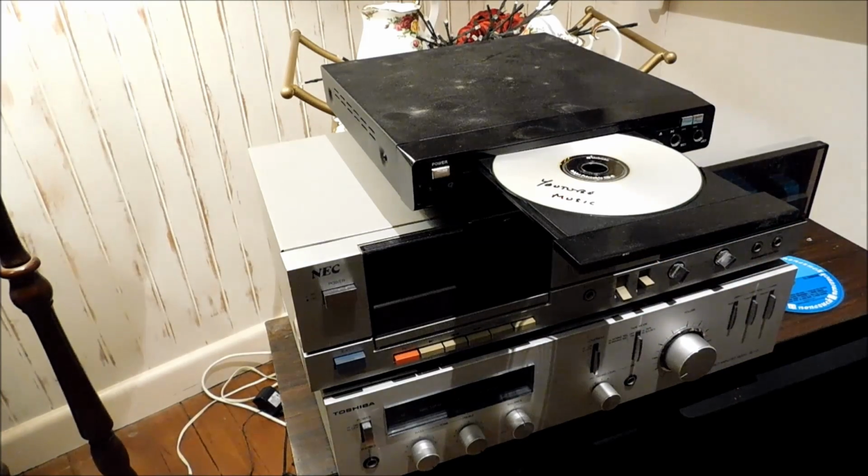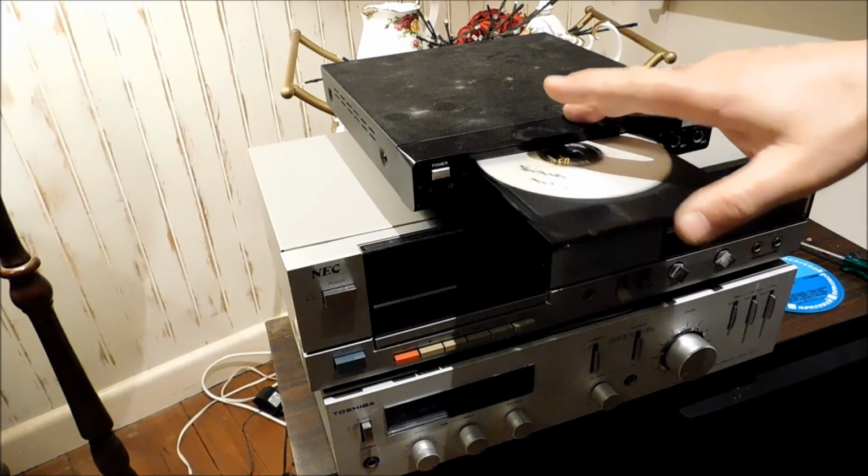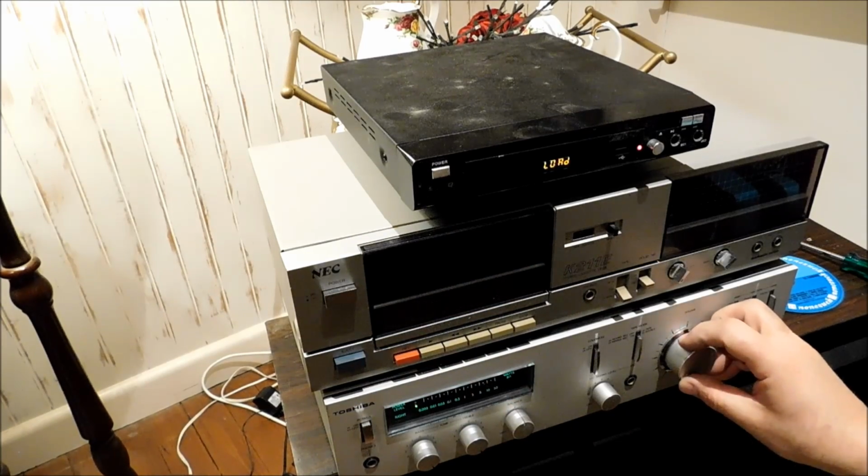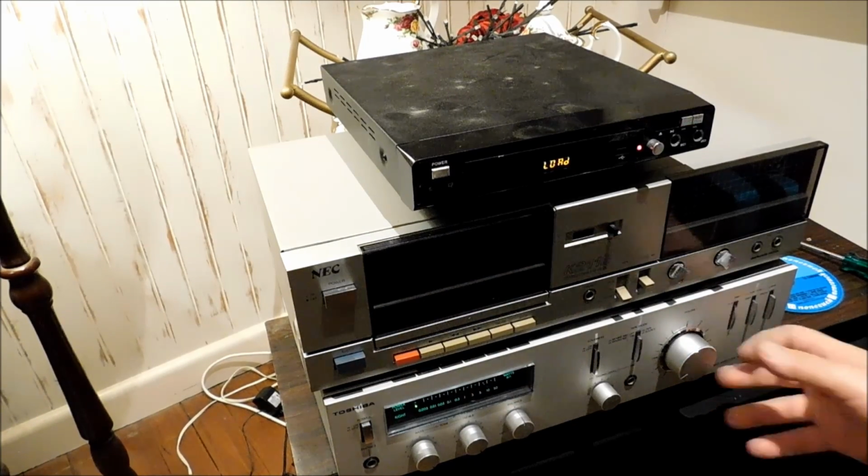Oh, good boy. Now I've just put a little bit of free YouTube music on there because obviously we can't use anything with a license on it. So we can put that in, we can power this thing up. So the amp turns on. You can see the volume pot's really scratchy.